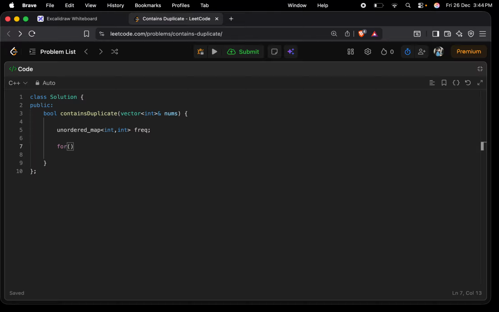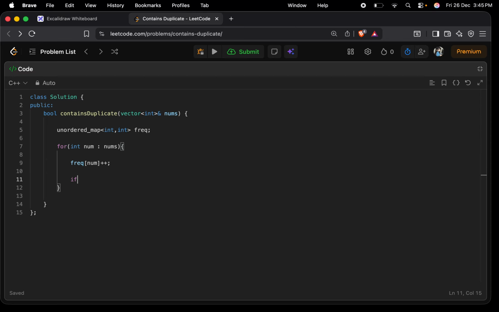Now go through each number. Increase the count of that number.